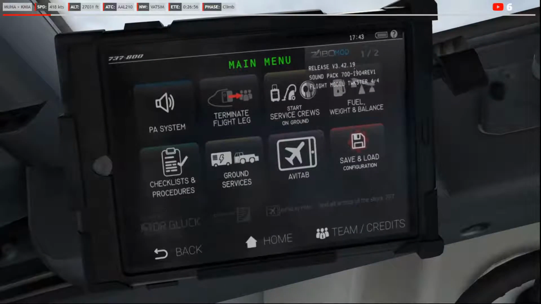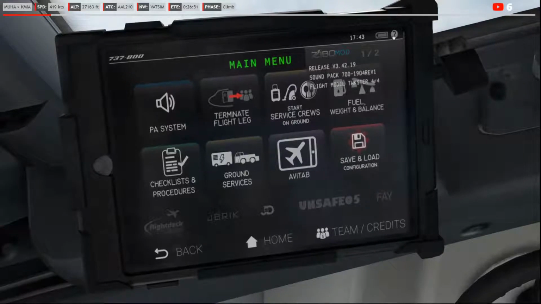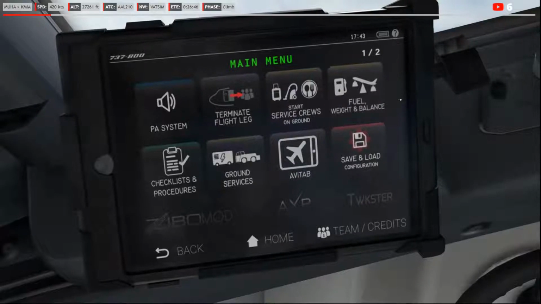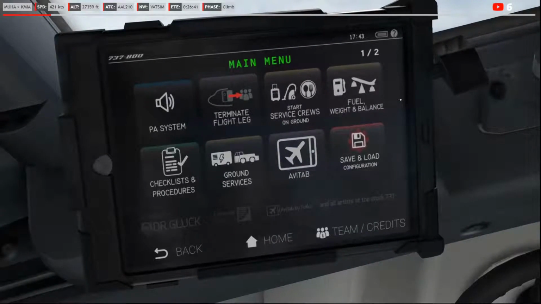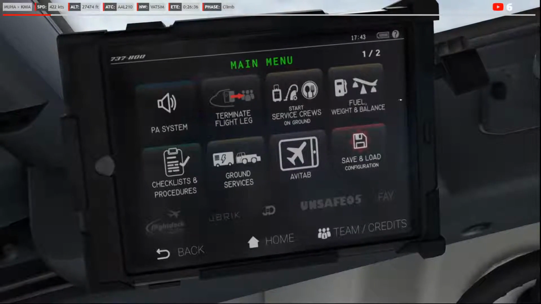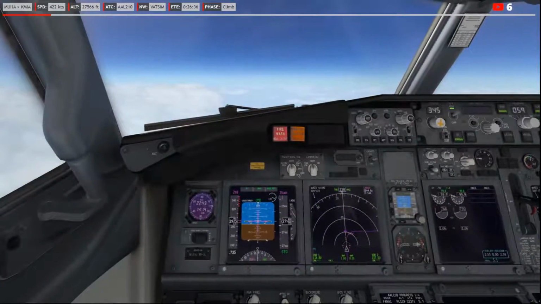Okay, I'm on 3.42.19. I think Jose said he was on 3.42.20. And I'm on 19, but yeah, the recent ones have been broken, I guess.